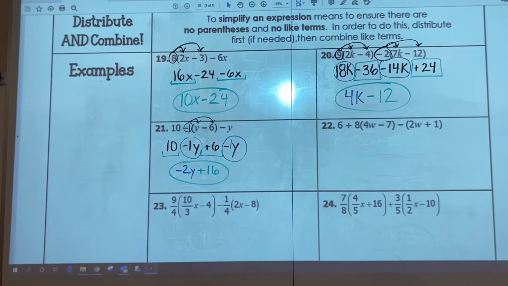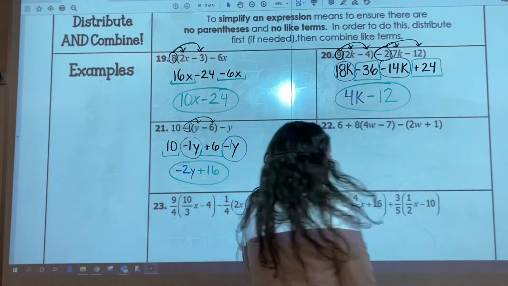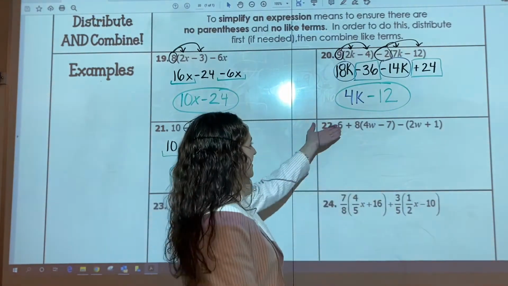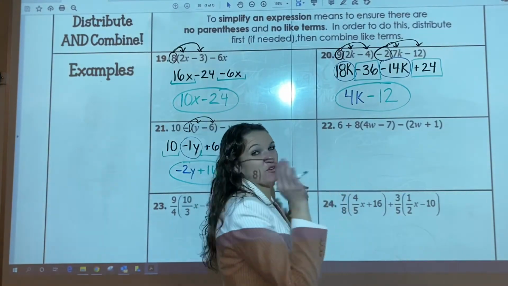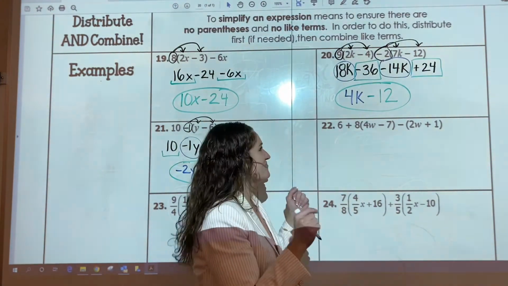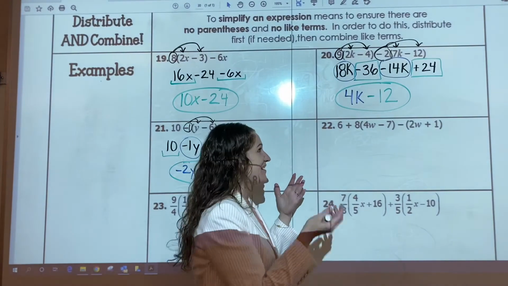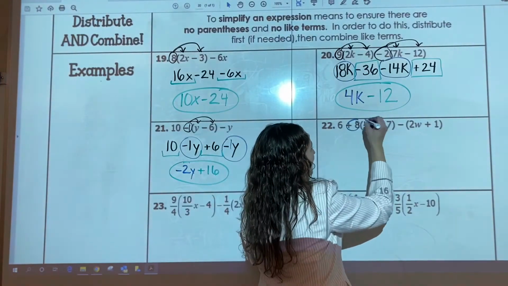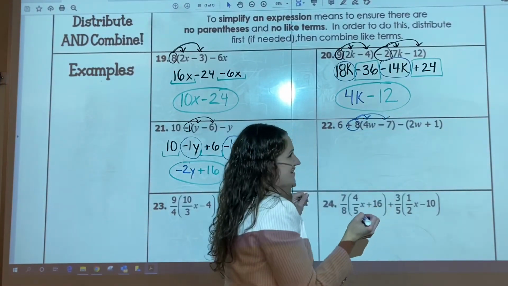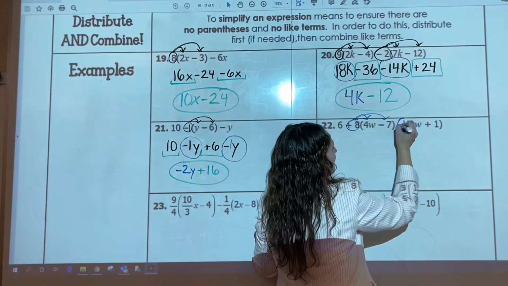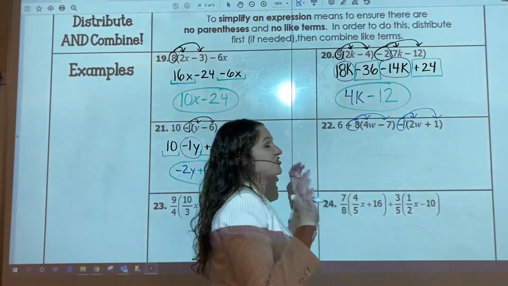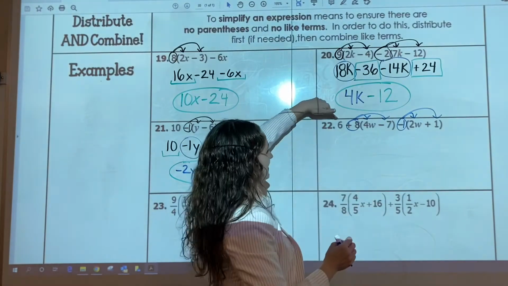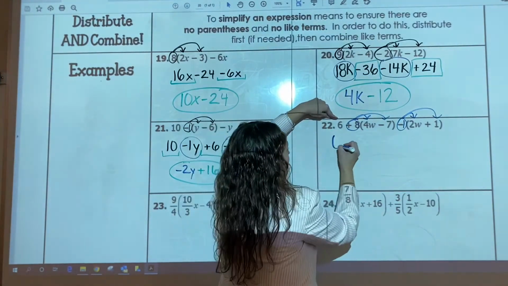Hey guys. This is an edit. So the first time I did this problem, I forgot to bring down the 6. So let's try this again. So if you notice that the video is cut, that is why. So the first thing we're going to do is distribute our positive 8 to everything in there, and then we'll distribute our -1 to everything in those parentheses. But just so I don't forget again, see this 6 out front? I'm gonna write it right here.